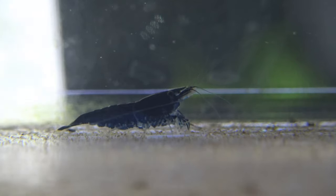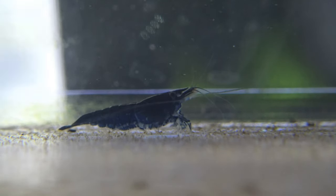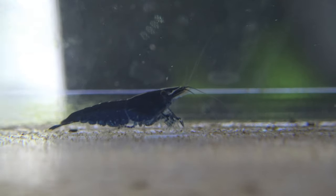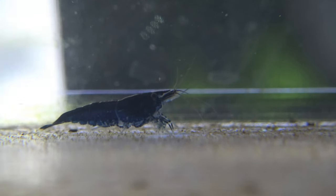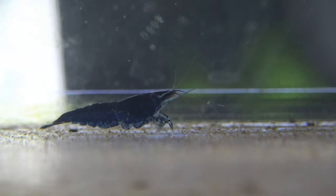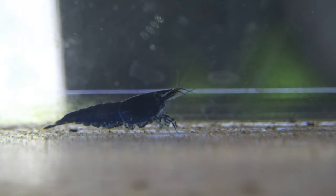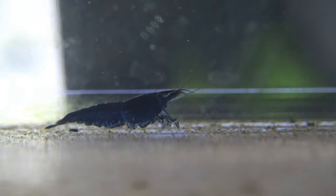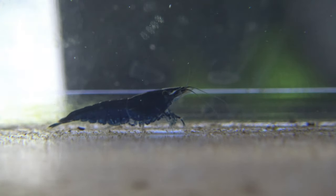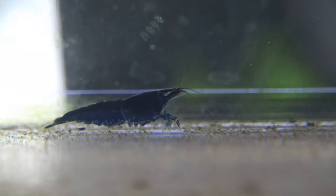I've popped a macro lens on here so this is the first one I've just grabbed out. What I'm looking for is a nice dark blue body — I don't want any transparency in there. You can see there's a little bit at the bottom but that's expected and it's barely noticeable with standard eyesight; I've got the macro lens on so we can really get in close. I'm also looking for the legs to have a bit of blue in them. This one's good to go, so I'm putting it in the bag.